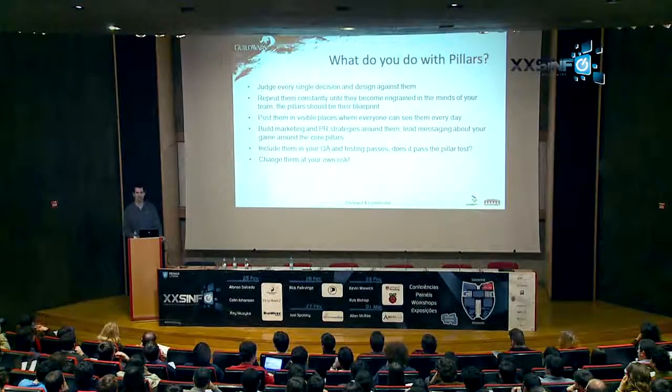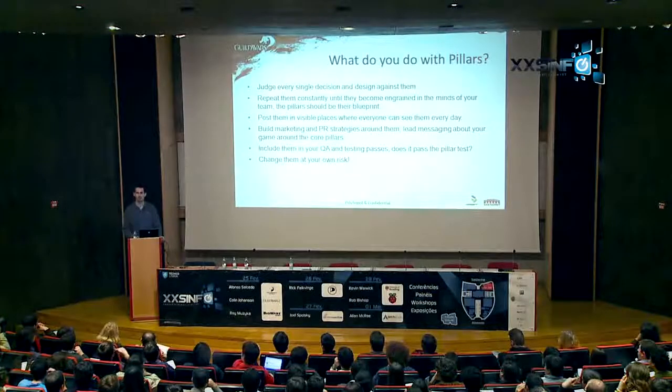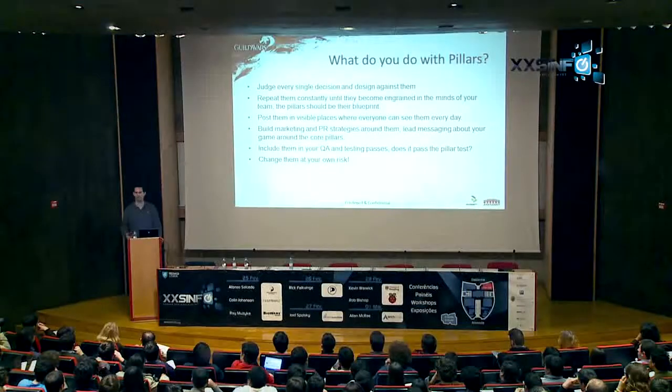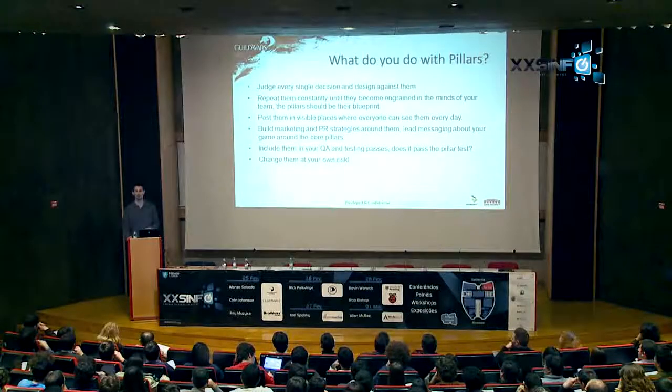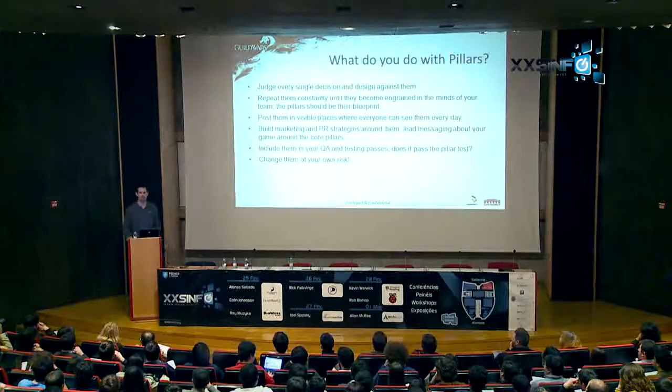And the very last thing is change your pillars at your own risk. I'll just say that this is very dangerous to do. You can do it. You could be midway through game development and realize one of the pillars for your game is not going to work, and you can change it. But it's very dangerous because every decision you've made up until a certain point is based on those pillars that you chose. And so if you decide to change them, you could be drastically changing your game, your target audience, and it's very hard to adjust to that midway through game development.